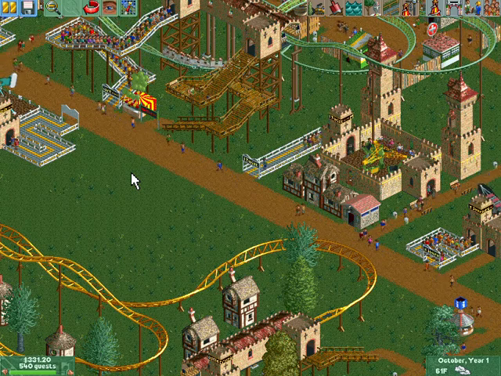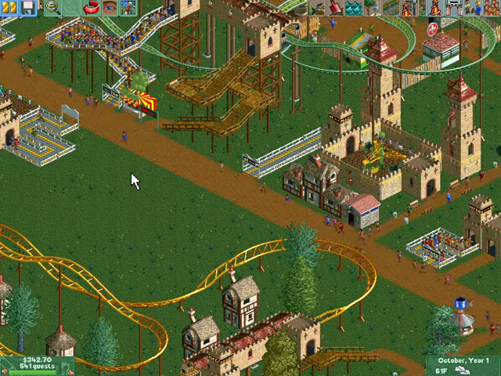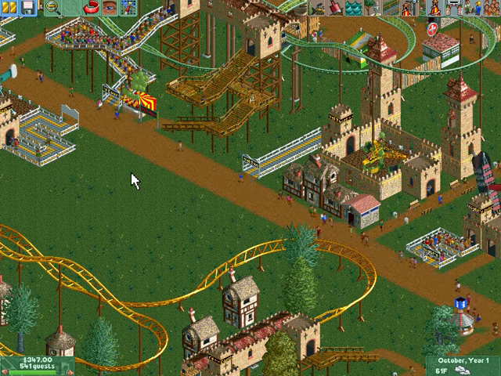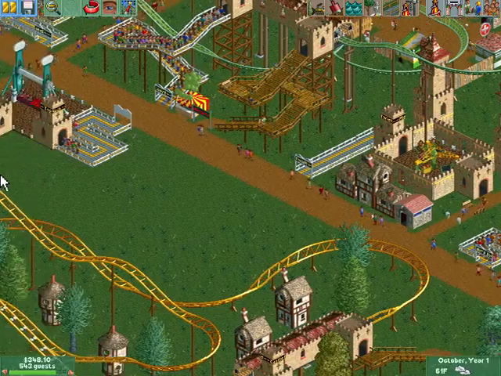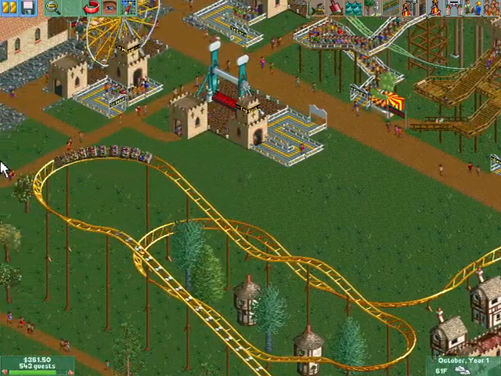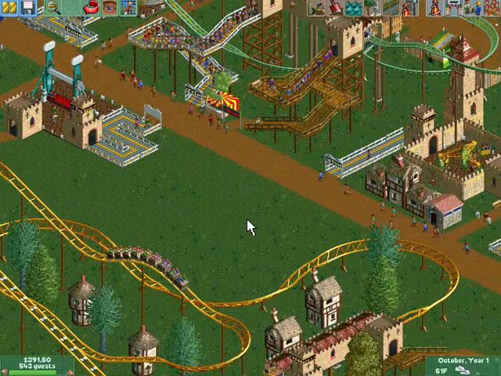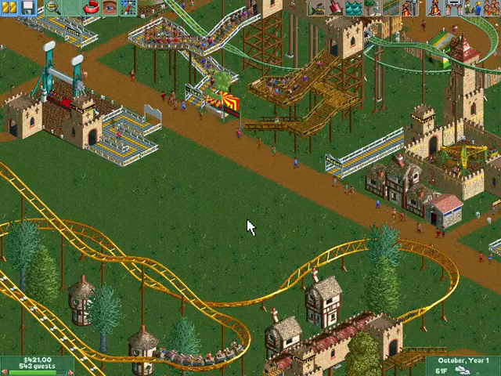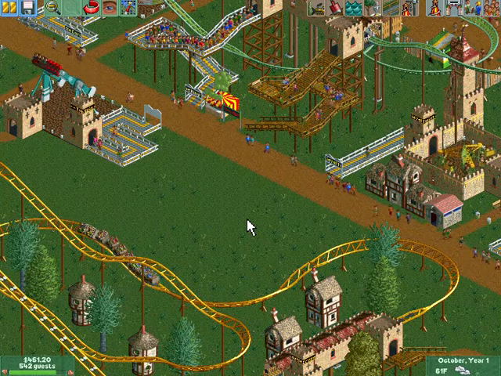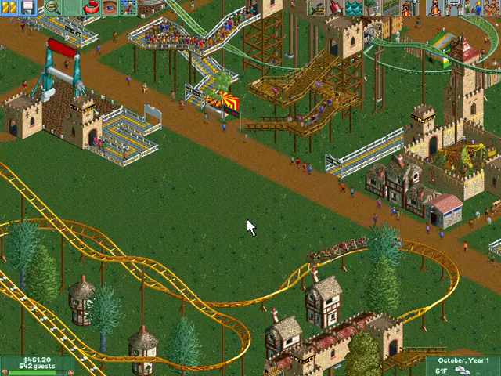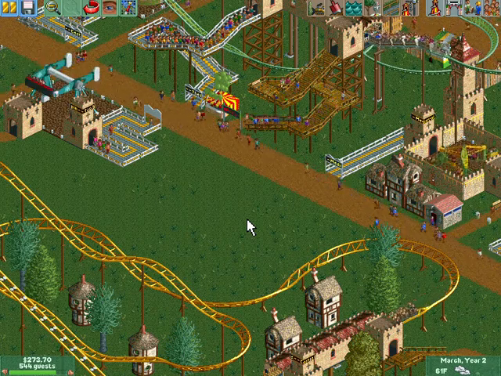Okay, so we're nearing the end of year one, and we have 500 out of the 1,500 required guests. So I think we're doing a pretty solid job so far. Now it's just a matter of seeing what other rides we could possibly put in the park and seeing other ways we can bring in some extra money. There is no real discouragement of taking out loans. The biggest discouragement is obviously running out of money.